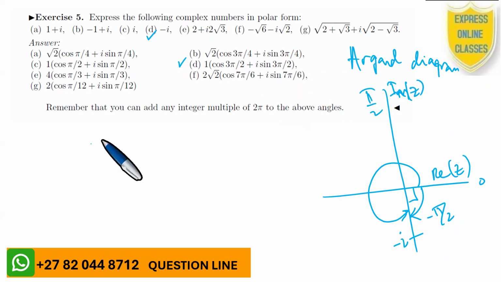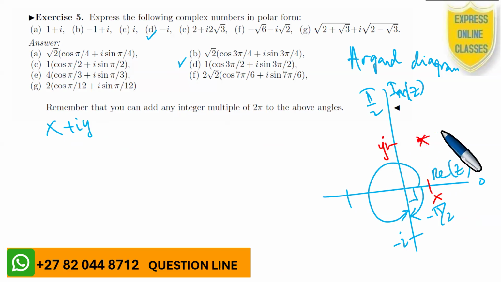Yeah, it's y, because now if you plot a complex number x plus iy, x is somewhere and y is there. So if you plot this complex number, you find that x is there and y is here. So you can put yi here. This is how we plot a complex number, the complex number x plus iy, like that. You get the point.